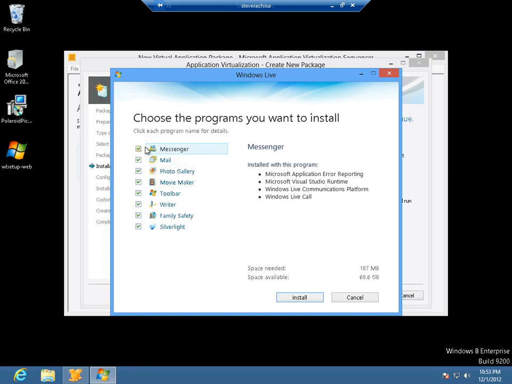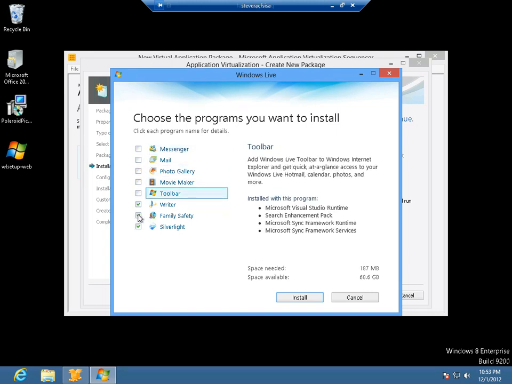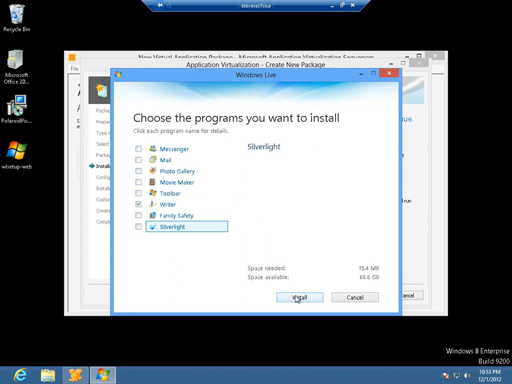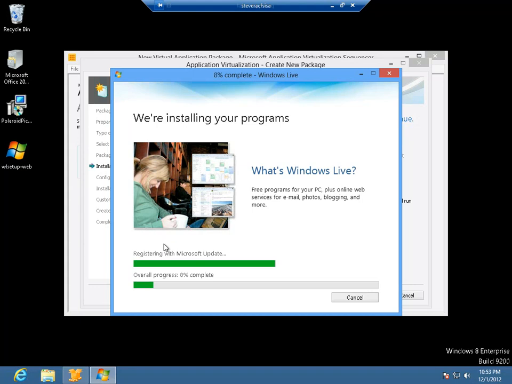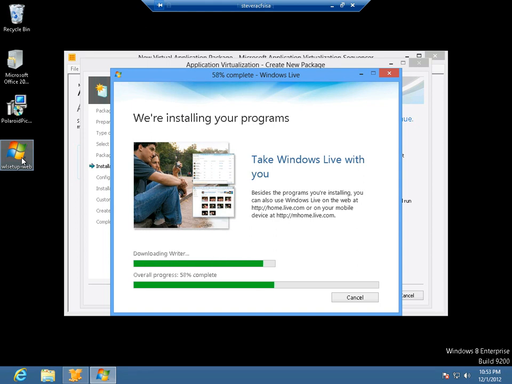Okay, so now I'm just going to remove everything except Writer for this example and click Install. So now you're going to notice that we're downloading different items from the web. That just illustrates it doesn't really matter where the source comes from so much as it does seeing what's happening on the box during install. So we're just downloading from the web, installing components. We'll be done here in just a minute, and we'll then move on to also include the Polaroid plugin. We'll just let that run for a minute and come back once it's finished.